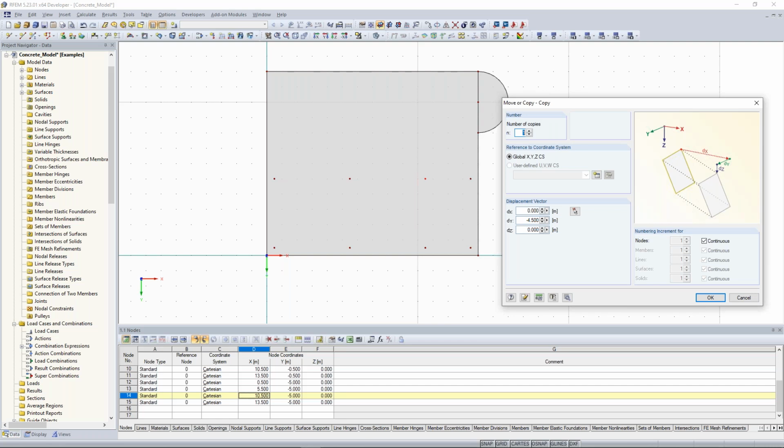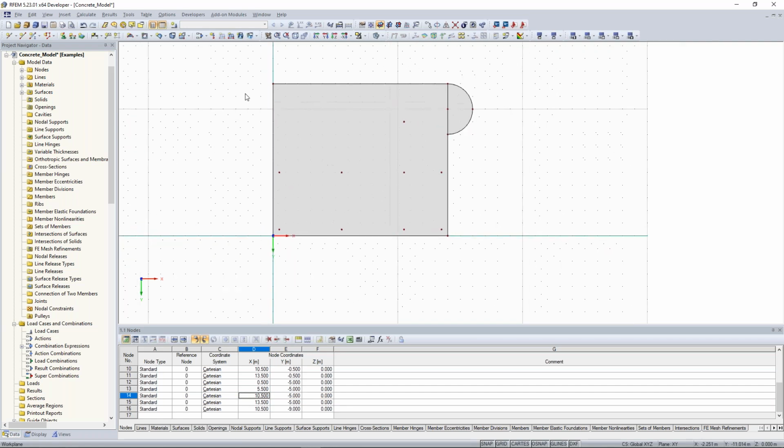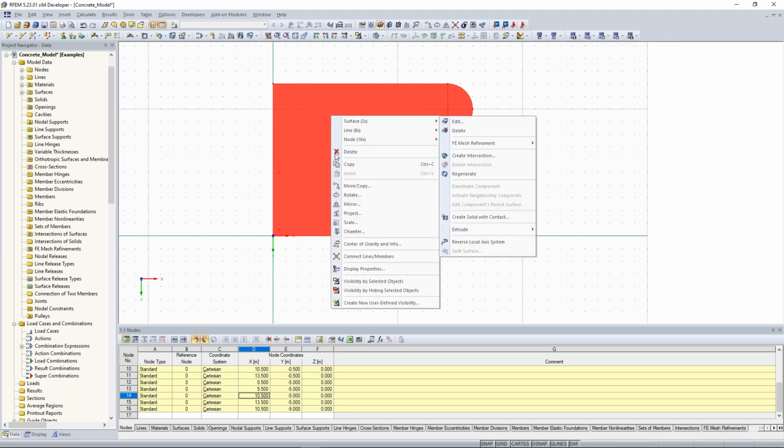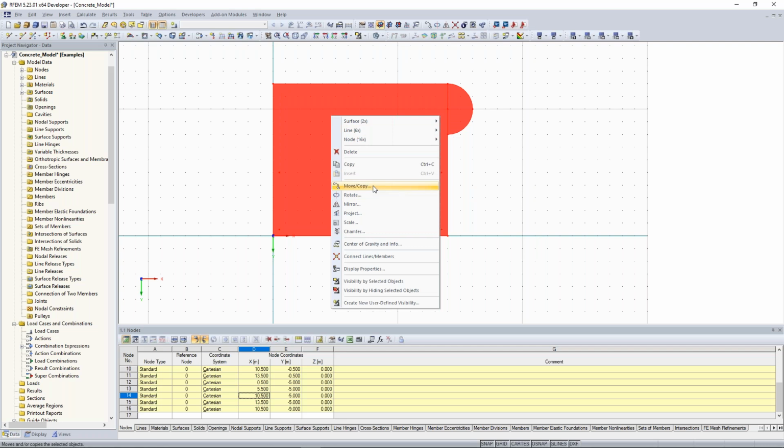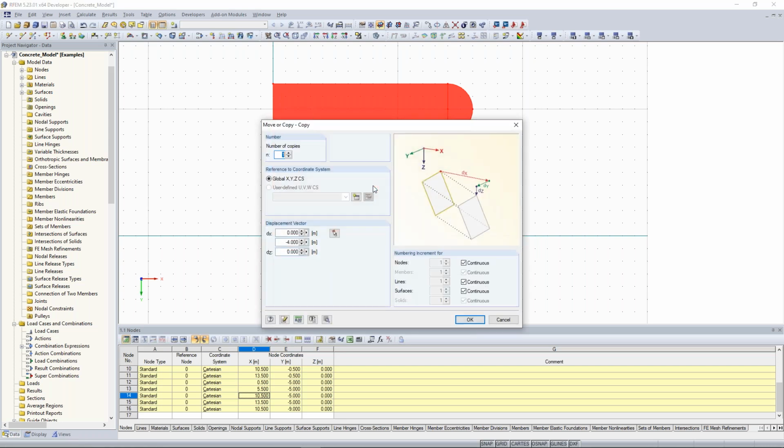Now we want to copy everything to the next level. So we draw a selection window over the whole structure. Right click. Say move and copy. Now number of copies should be 1.